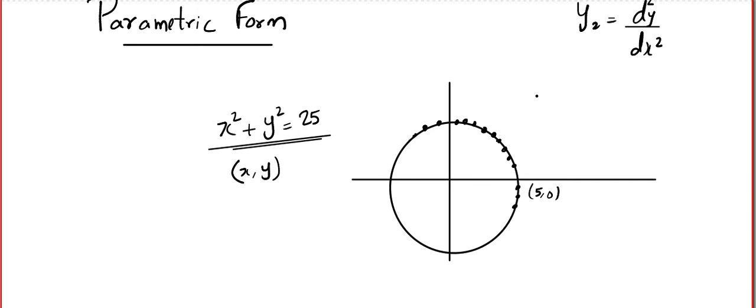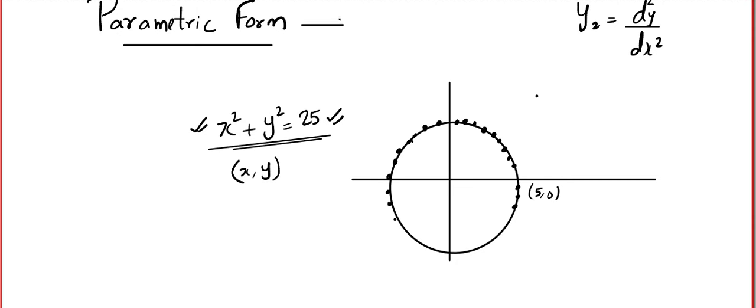There is another point, 3, 4. 3 square plus 4 square is equal to 25. There is yet another point 0, 5, minus 3, minus 4. So there are millions and millions of points which will balance this equation. And that collection is called an equation. And of course, this is called Cartesian equation.